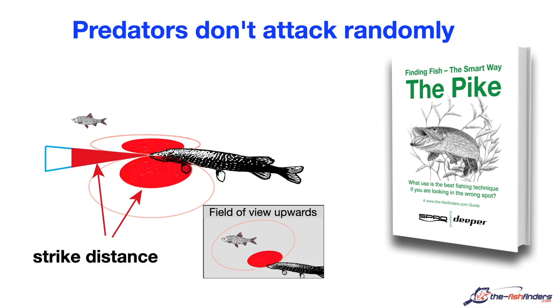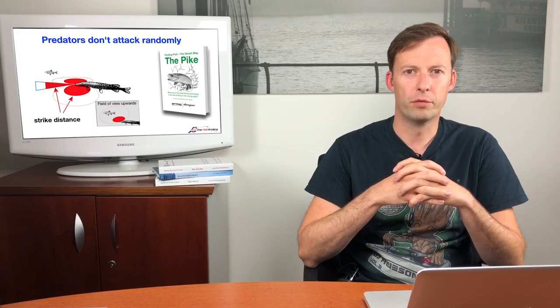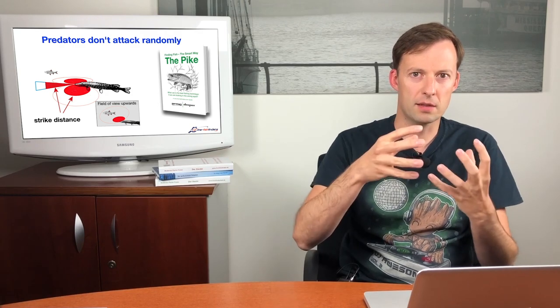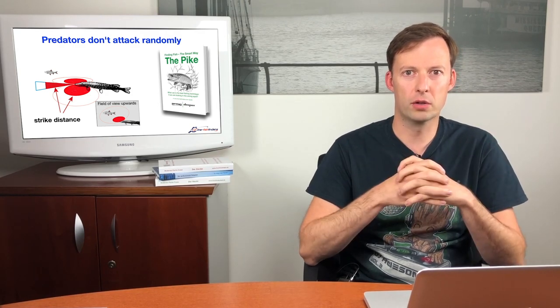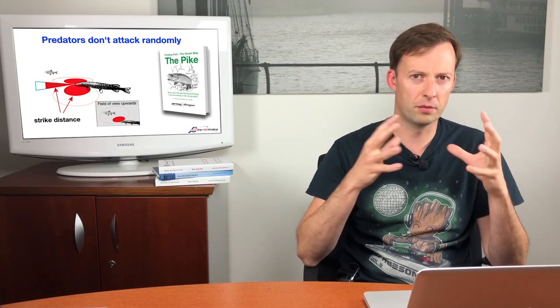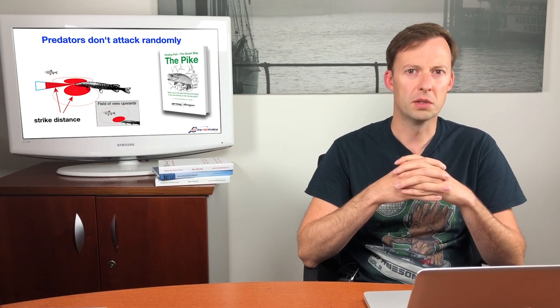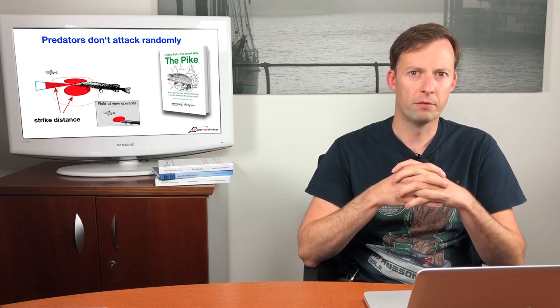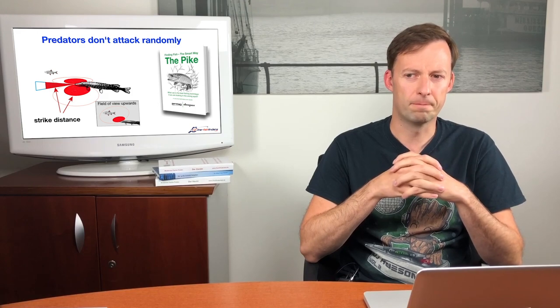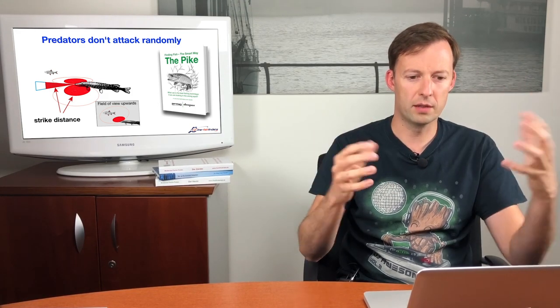This means that when the pike is hunting, it knows it will use less energy for hunting than for feeding — in other words, what amount of energy can be extracted from the prey? The pike's strike distance depends on the prey. For roach, perch or minnow, it amounts to a few centimeters or inches, because these are very agile. The pike allows them to get relatively close, or it is only interested in those fish that are right under its nose — between 20 and 60 centimeters, or 8 and 25 inches, above it or to the sides.